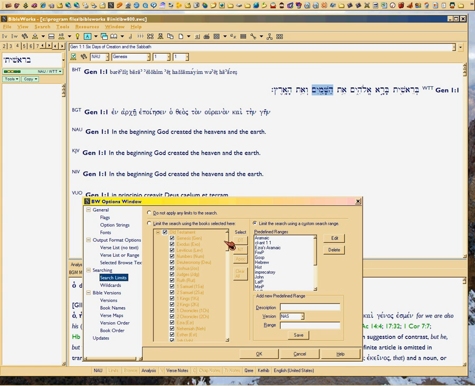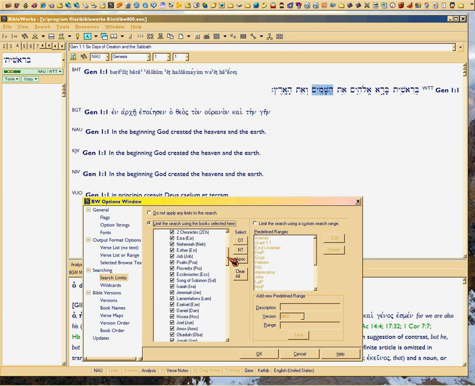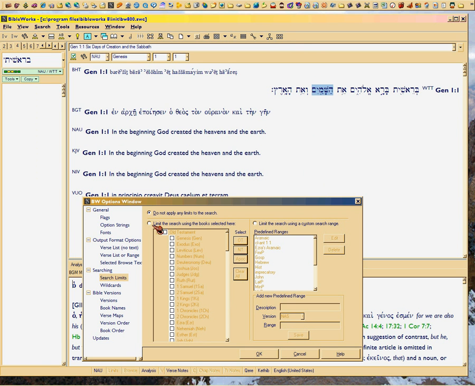This is so dumb. You have to scroll. See, first of all, you have to say limit, and then you have to scroll all the way down all these books and uncheck each one. It takes you 16 times longer to specify just certain books you want to search. I don't know who wanted this. Okay, now see, you can still select only the Old Testament. You can clear them all, only the Old Testament, clear them all, only the New Testament, clear them all, and Apocrypha, and clear them all. Or you can say don't apply any limits. Or see, the trouble is you've just wiped out all your boxes.